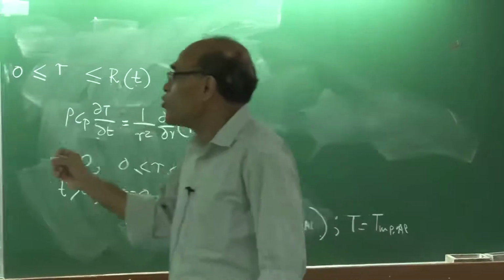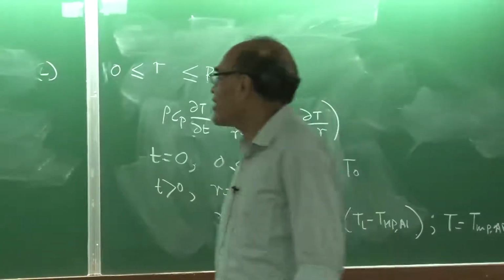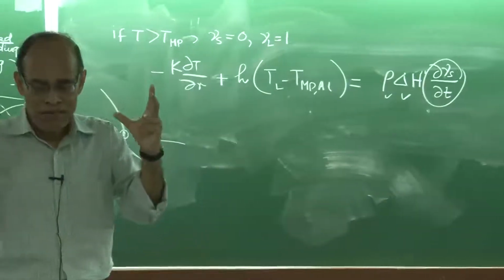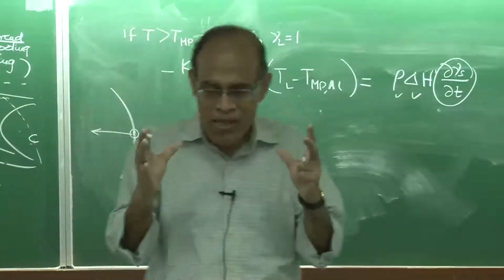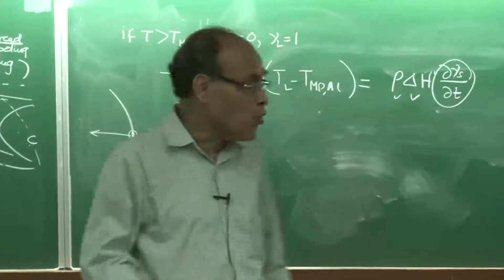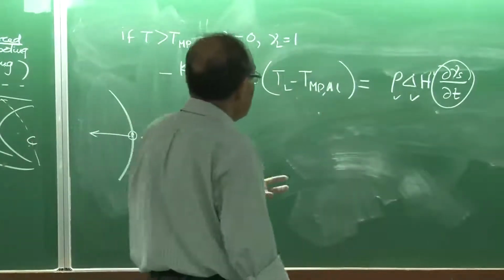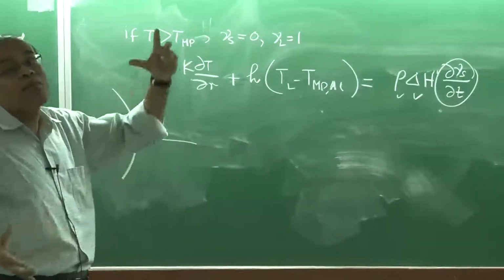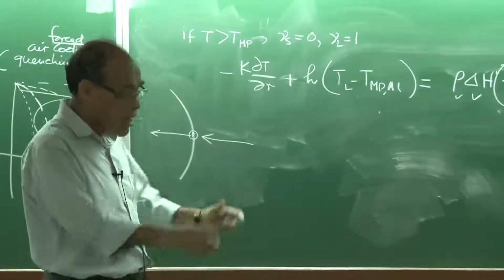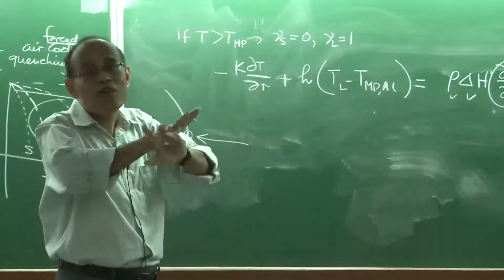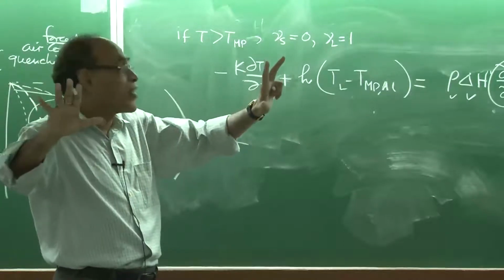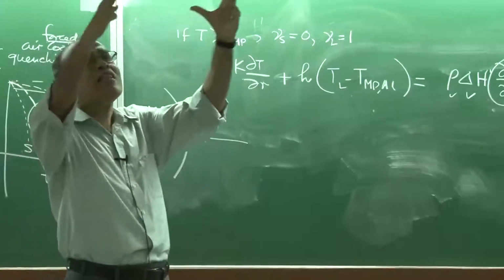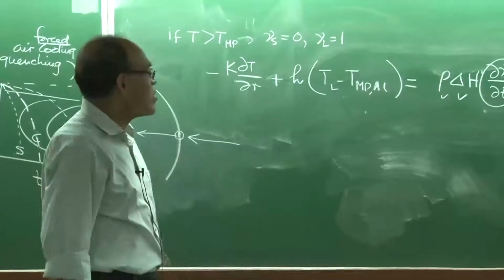Now, suppose you make an approximation that the solid has a large thermal conductivity. A large thermal conductivity means, as I have already told you, that we have a number called the Biot number. There we can see that we will have a negligible temperature gradient, because the thermal conductivity is large. As a result, the temperature is going to be flat or uniform. So, the gradient of temperature is going to be equal to 0, and in that case, within the solid the temperature is not going to be changing.